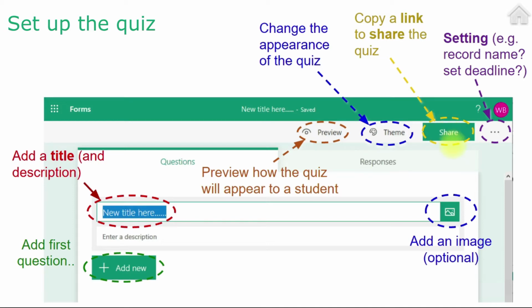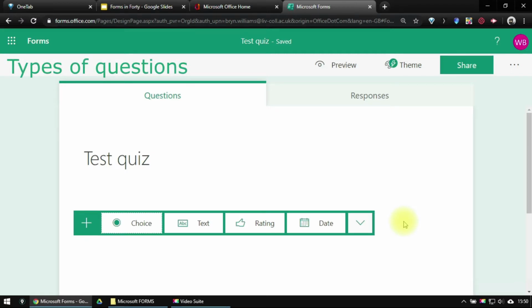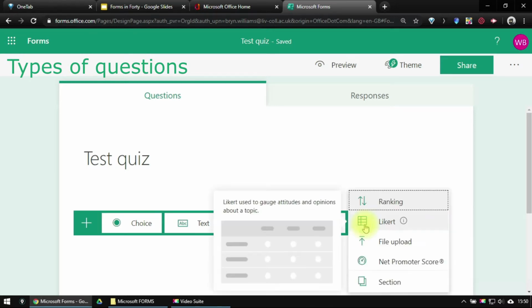But after we've written our title, we're probably just going to go straight into making some new questions. So press Add New. So we'll be offered several types of questions based on the kind of response we're going to need. Choice for multiple choice responses, a text question where we're going to write a short piece of text or a number, or alternatively a long text answer question. There's a ratings question, a 5-star question. There's a question which requires you to add a date.